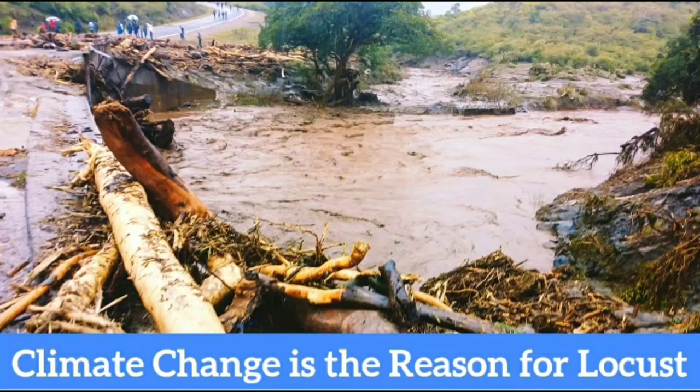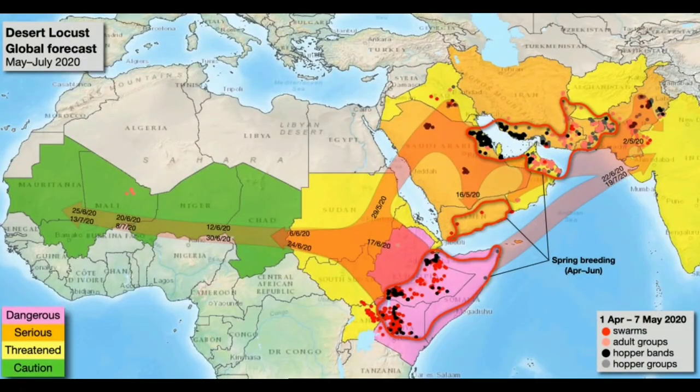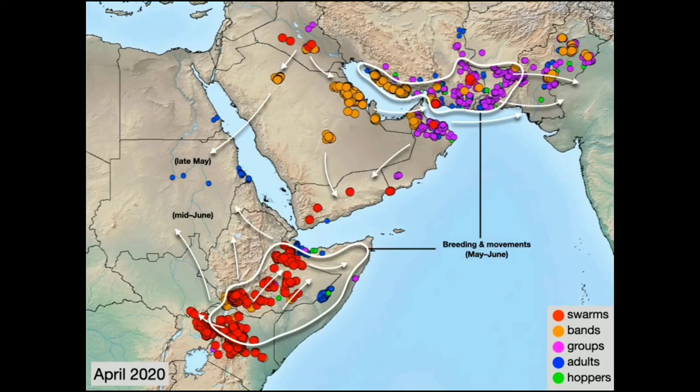Climate change is the primary reason for the locust attacks. A 400% above-average rainfall recorded in Africa during October to December 2019 produced more crop yields, which in turn attracted the locusts. Now the threat is even spreading to South Asia and India, with breeding grounds found near the Indo-Pakistan border. Some swarms have already attacked crops in Rajasthan, and India may face further locust attacks in the future, compounded by the COVID-19 crisis.